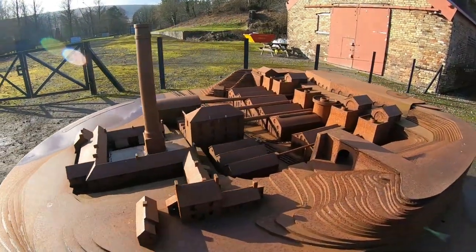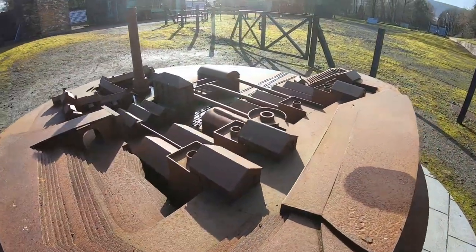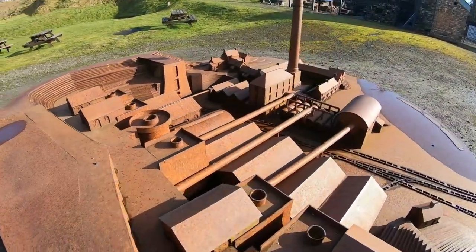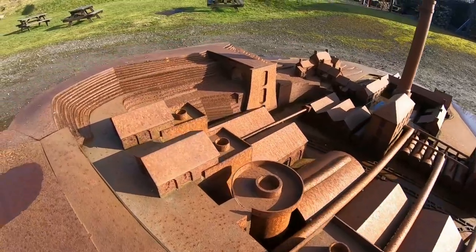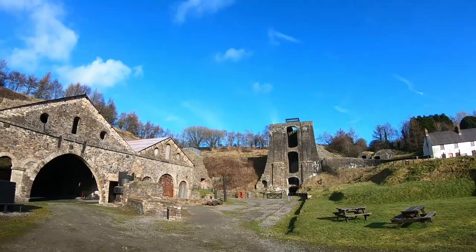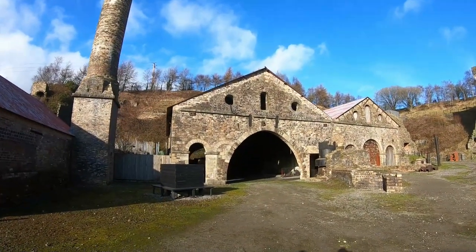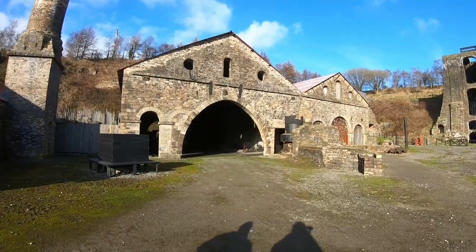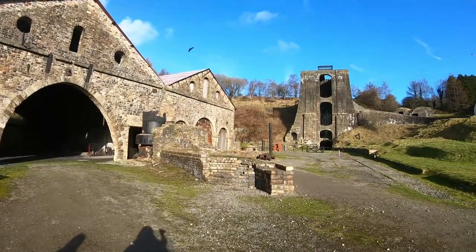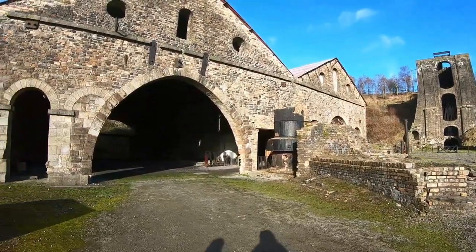The history of BLAENAVON Ironworks is an iconic manufacturing landscape in a small Welsh town. It begins in 1782, and the land where it stands is owned by the Lord of Abergavenny. He went on to lease the land to three Midland-based businessmen. They were Thomas Hill, Thomas Hopkins, and Benjamin Pratt. They all decided to build a huge and impressive ironworks with multiple blast furnaces. This took a number of years to build, and it opened in 1789.